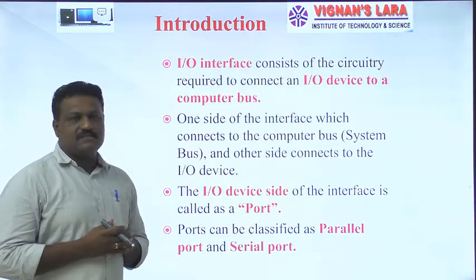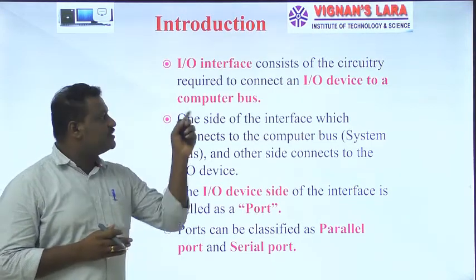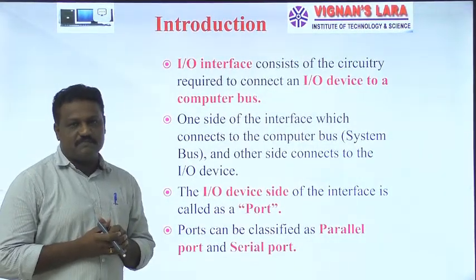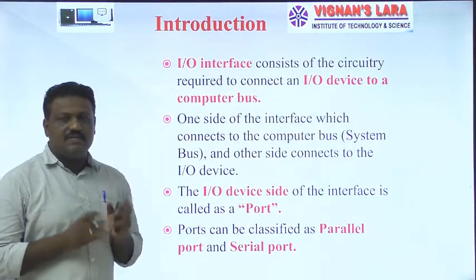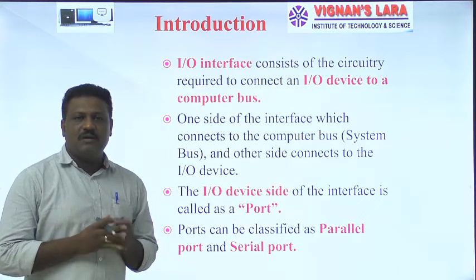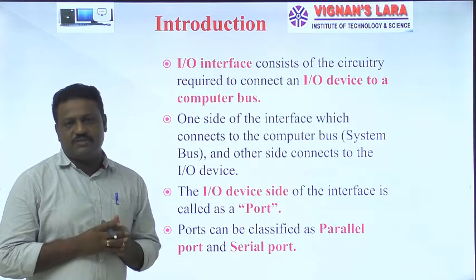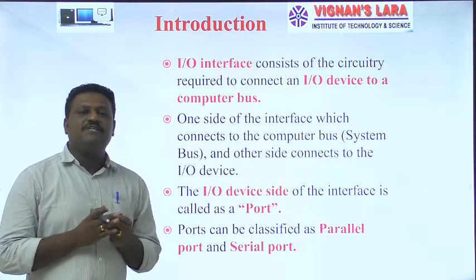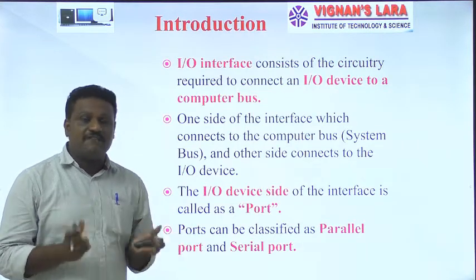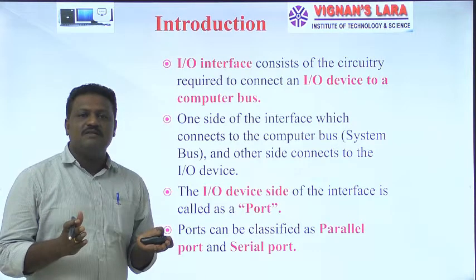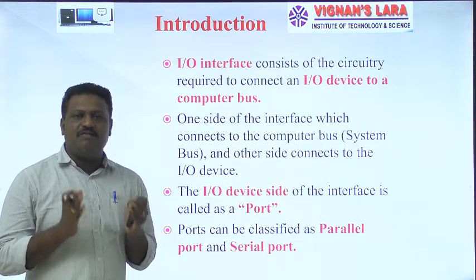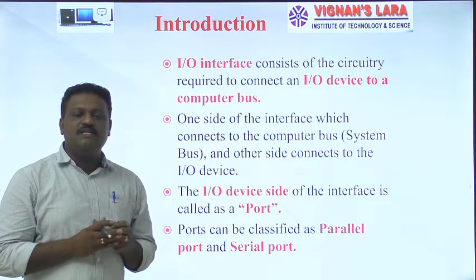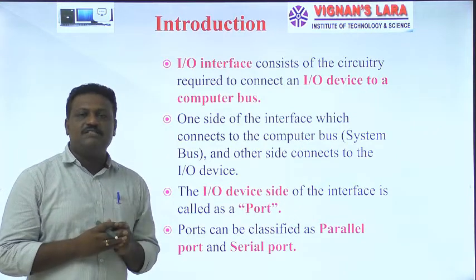So what are interfaces? An I/O interface consists of the circuitry required to connect an I/O device to the computer bus. Definitely we need some interfacing circuit to connect I/O devices to the computer system. What is the reason for this? We know that we have different I/O devices, their speeds are different, their logics are different. So that's why we do not connect our I/O devices directly to the computer system. These I/O devices we can call external devices as well as peripherals.